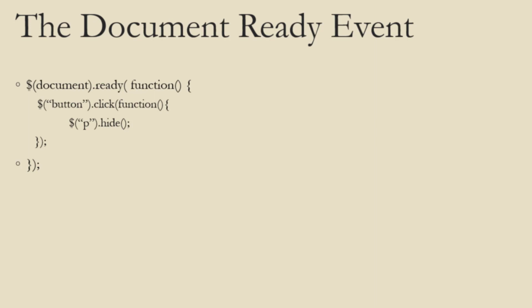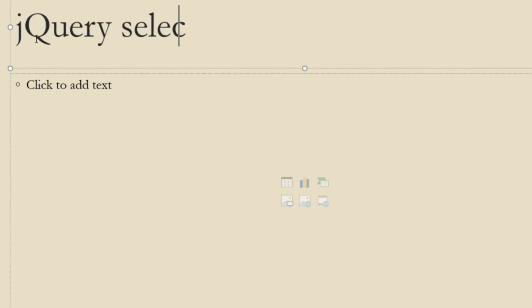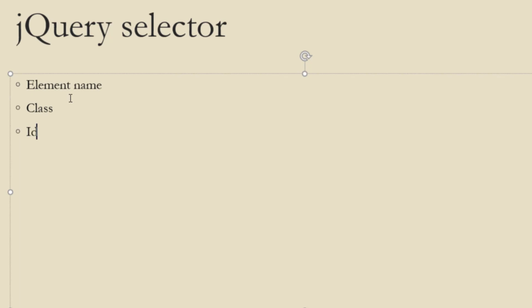And there are some other things that I want to talk about in terms of selectors, not the actions. jQuery selector. So as I told you, the jQuery selector can be an element name, can be a class, can be an ID, or you can also use an asterisk in place of a selector.